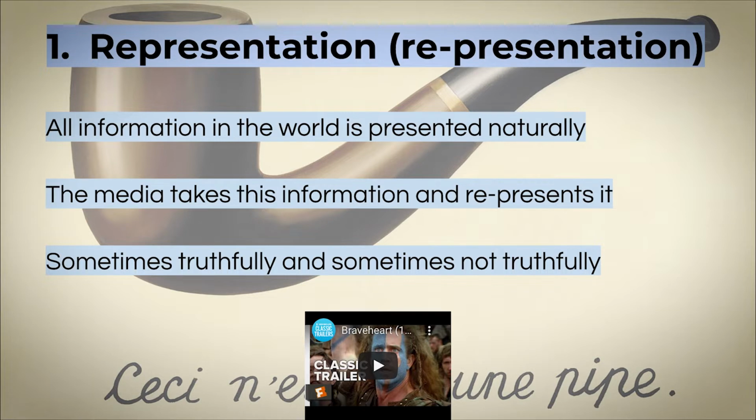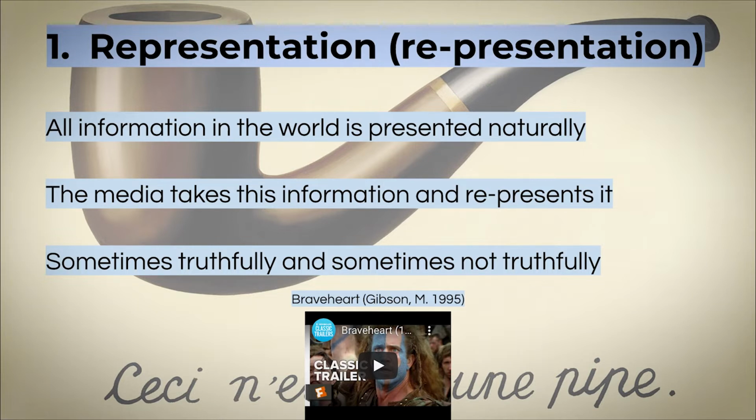completely be untruthful, say the opposite of what happened, representing completely the opposite, and that's not necessarily always a bad thing. The example I've got there, as you can see at the bottom, is of the 1995 Academy Award-winning film Braveheart, directed by Mel Gibson. Now, if you don't know what Braveheart is, it's the story of William Wallace and him fighting a war. Arguably, the English were fighting a war with him, and he is defending himself, his country, his people.